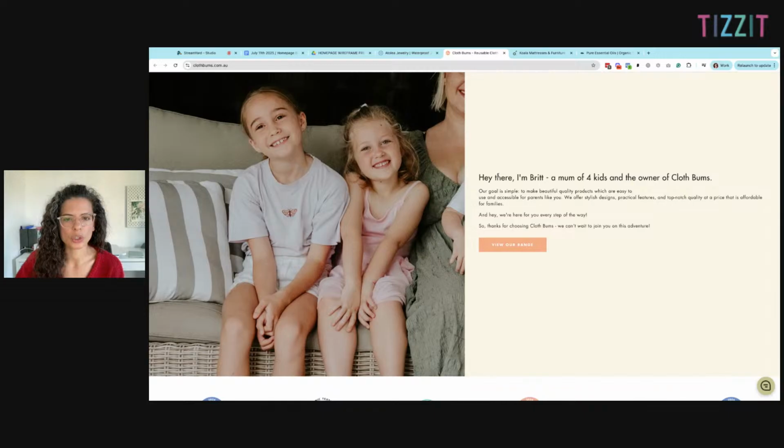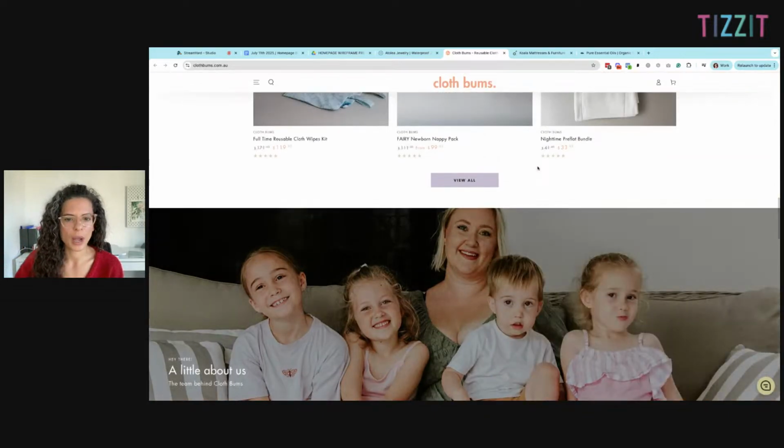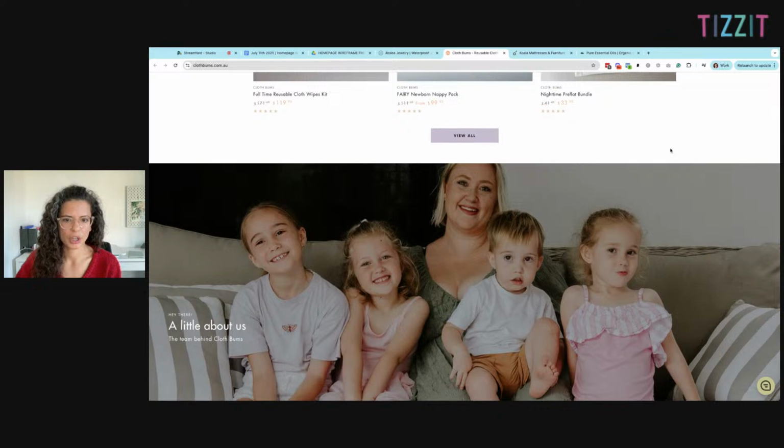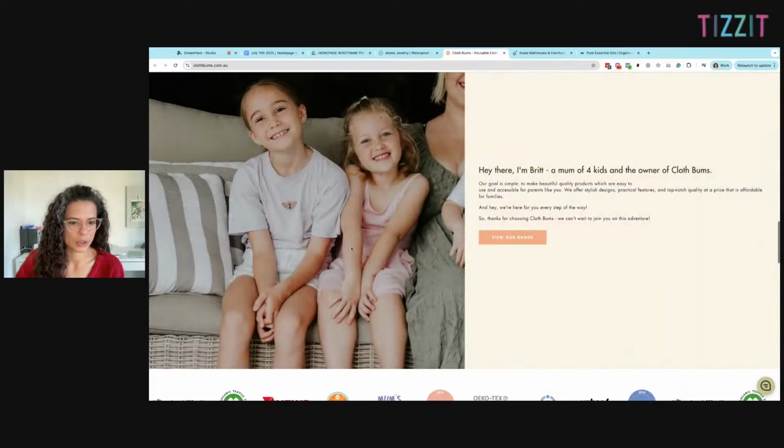So it's a very short section that helps me connect, because honestly, what happens to you as soon as you see this image? You feel trust, you feel connection. If you're a parent and you have kids, it's a warm feeling and it feels nice to see the people behind the brand, even if they're kids and they're not the one running the business. You can see this woman and you can see a story and you can relate in this case and feel a lot more connected to the brand.